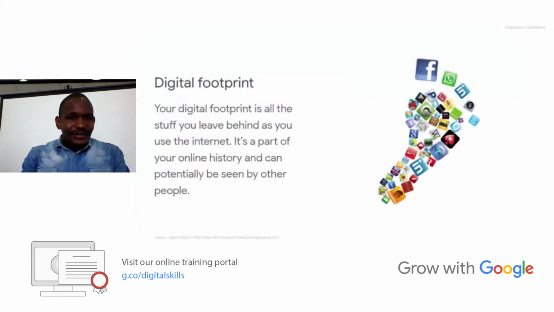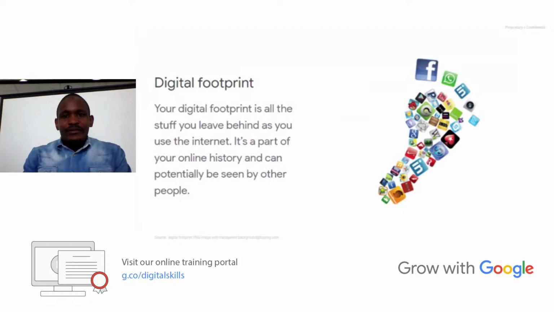So, digital footprint. Your digital footprint, basically, is all the stuff you leave behind as you use the internet. Anything that you use the internet for and you leave it behind, that's what we call a footprint. And that is what we refer to as your digital footprint. So whenever you are online, whatever you do online, anything that you post, be it a picture, be it a text, be it any illustration or diagram that you've put up there, if you leave it behind there, that's what we refer to as a digital footprint.